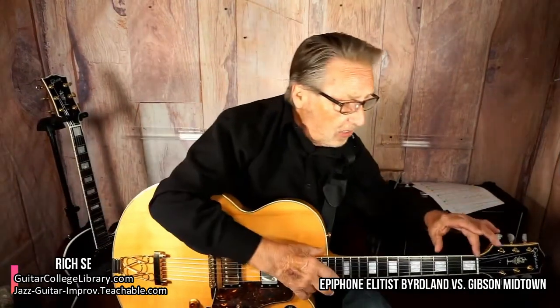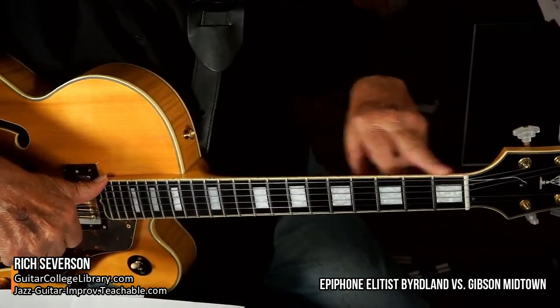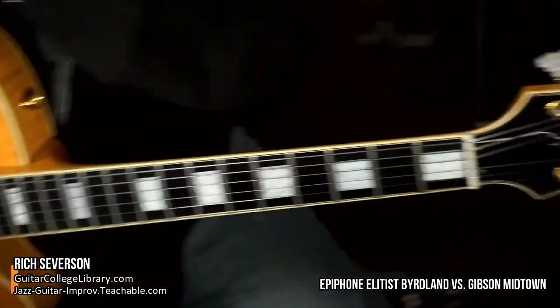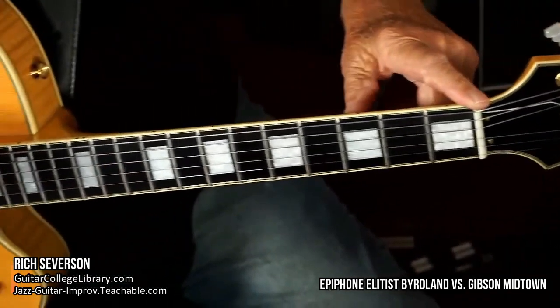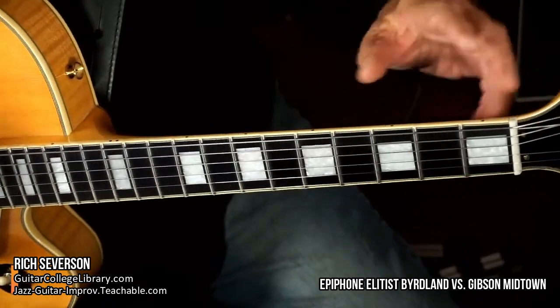So that scale length, some people refer to it as Byrdland scale, but the frets are closer. 25 and 3 quarters is Gibson scale. And then there's 25 and a half, which is like Fender. And so it makes a big difference.